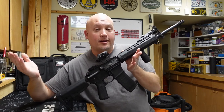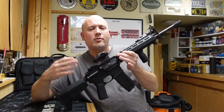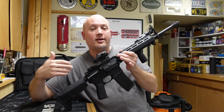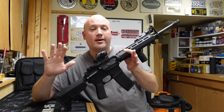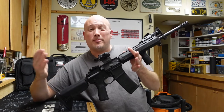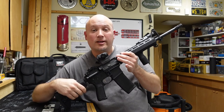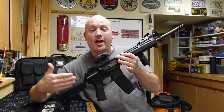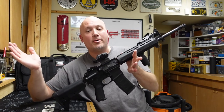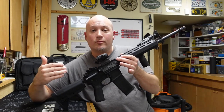But yeah, she liked it. It shot really good for her, and she likes this mil-spec trigger as well. It reminds her a lot of her AR-15 that I built for her. It's a very mil-spec M4 clone, essentially. So from that perspective, for the price point and the budget, it works really nice. It's just a good AR-15. It doesn't have all the bells and whistles. It just runs. It's just a good rifle.